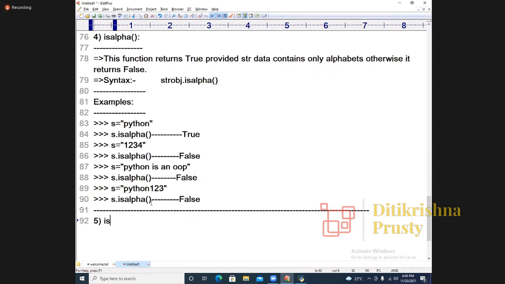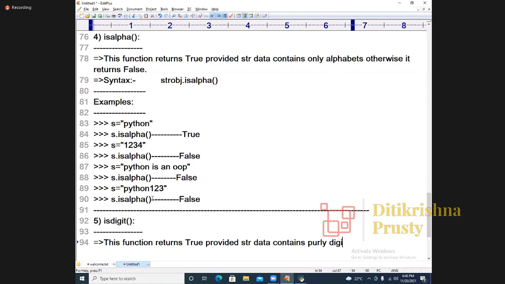Next, please, anybody can answer me. There is a function called is a digit. This function returns true, provided str data contains purely digits, in the bracket 0 to 9.